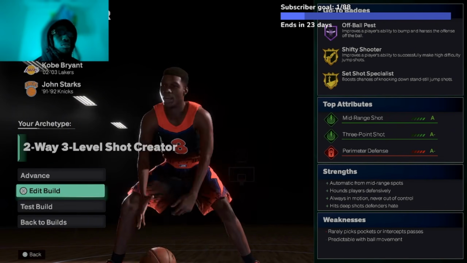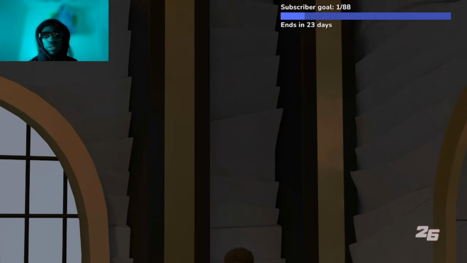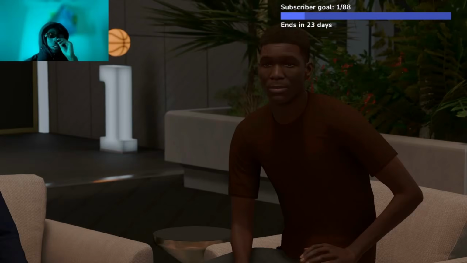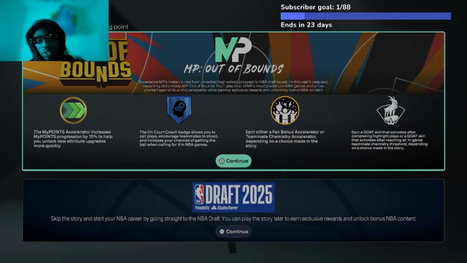Okay, we're going to go to advanced straight out the gate. I'm gonna do rebirth because, like I told y'all, I'm gonna use this build. Okay, step by step. Pay attention, guys, because y'all be asking a lot of questions that I'll show y'all. Now, we're going to start My Career. You don't want to go to the NBA draft. This is one of the key points. You don't want to go to the NBA draft. You want to play out of bounds. Again, you want to play out of bounds.